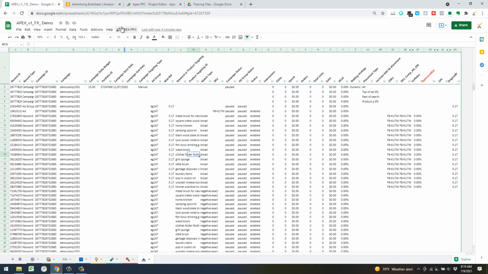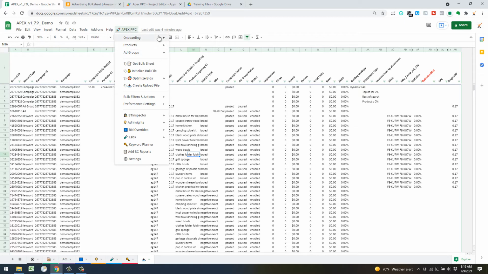But at any rate, we've already got our bulk file in here from our optimization sequence. Here is the initialization step we did on the last step, which is the exact same as this one. So this is kind of where we're at right now. The next step is we're going to actually optimize our bids by selecting whichever of these 3 automations we want to use. And if you recall, we've set everything up right now to use one of these 2, and I'm going to recommend the waterfall bid method just to get started. This target ACoS method's good.